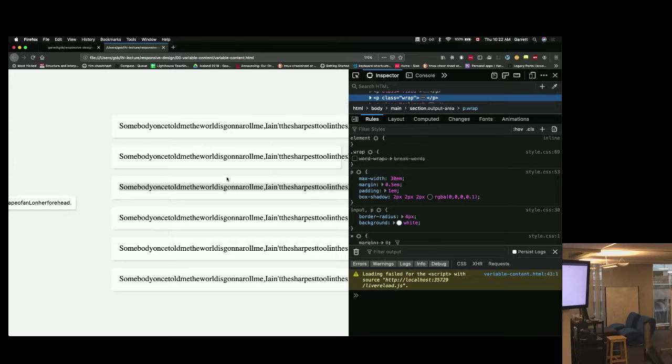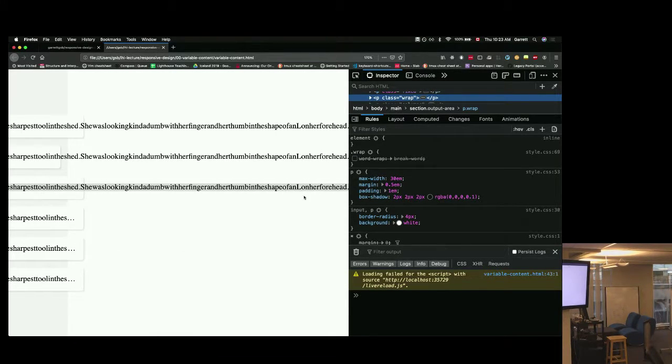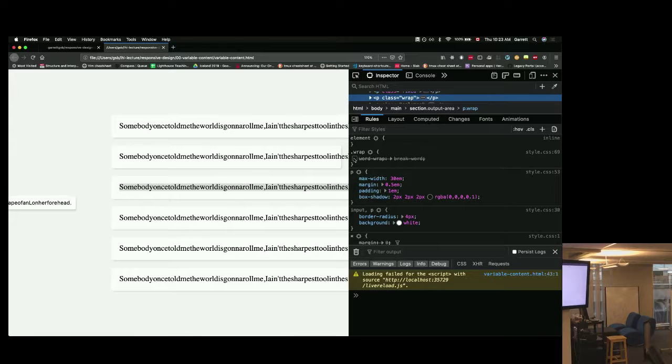Because remember, if we're thinking about academic papers and you have the name of a molecule that's really, really long, you don't want to cut that in half, because then it looks like we're talking about two separate molecules, and the whole point of your paper gets muddled by that. So instead you just go, okay, if the word is too long to fit the container for some reason, just do the crazy thing and make it as long as it has to be. But the crazy thing is crazy. So CSS gives us overrides.